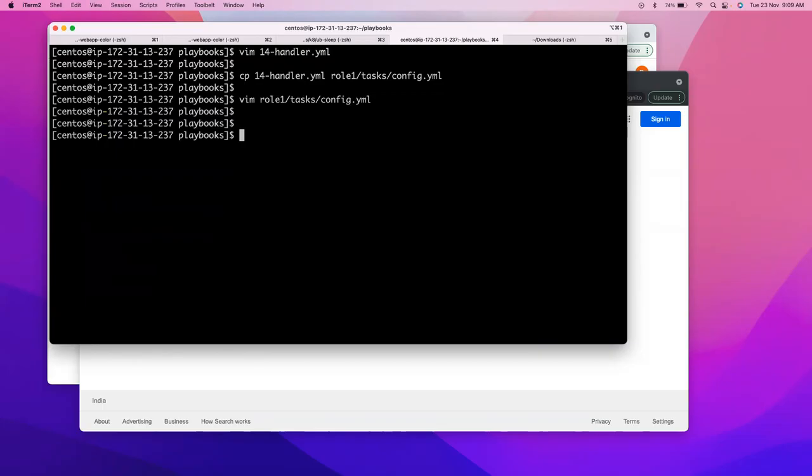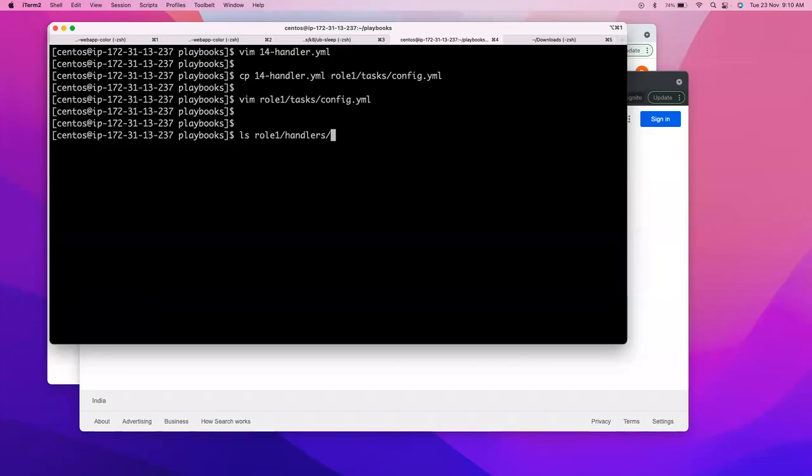But obviously, when this config is called, we need variables, and also we need what is it? Template file and copy module as well, right? Now that is already there as a part of handler. Correct? In the handler, we defined this is nothing but a copy, but we modified a few things. Now, the first thing, we needed handler for this particular playbook to work. We need a template for the playbook to work. We need a variable for the playbook to work, and also we need some copy module to work.